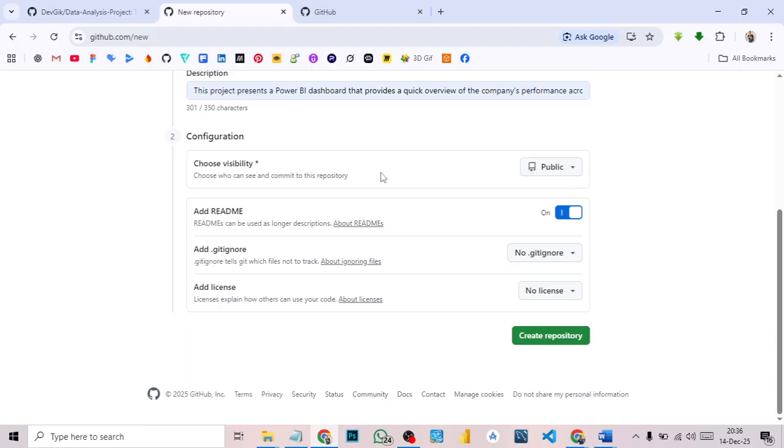So those kind of projects, visibility should be private. It might be a company's project, something very important. You don't want people to have access to it, except those you want to give access to. So it depends. You can choose public or private, depending on the project. So you now say create repository.